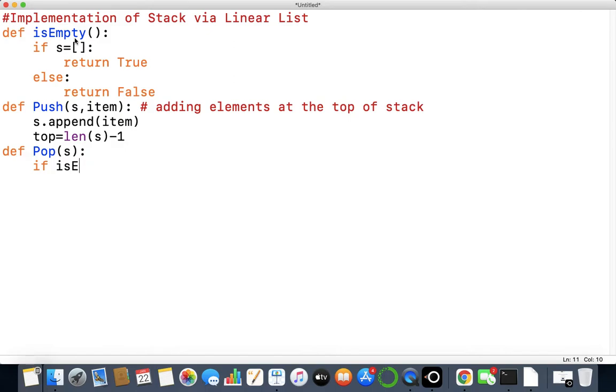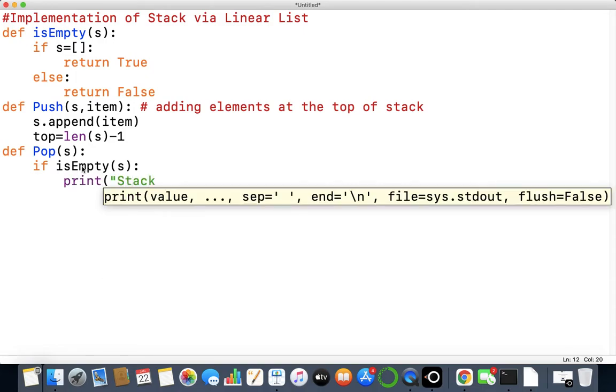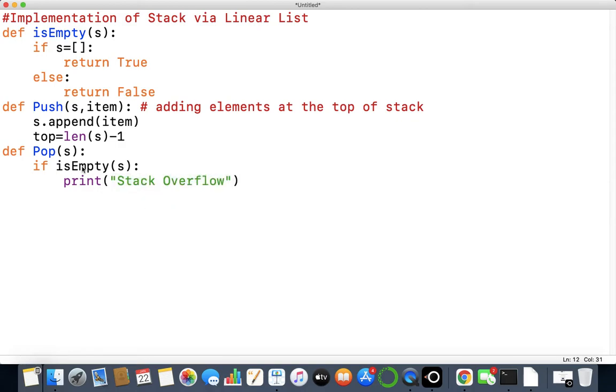Through the isEmpty function we have to give a parameter here. If isEmpty s, then it is known by a term called stack overflow, as I have already mentioned a few minutes back. If the stack is empty, no elements can be removed from the stack, and that is known by the name of stack overflow.